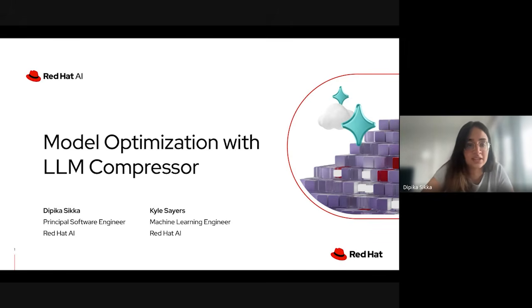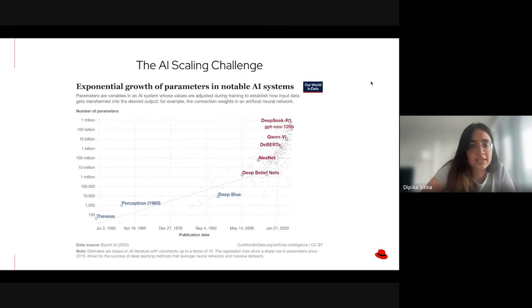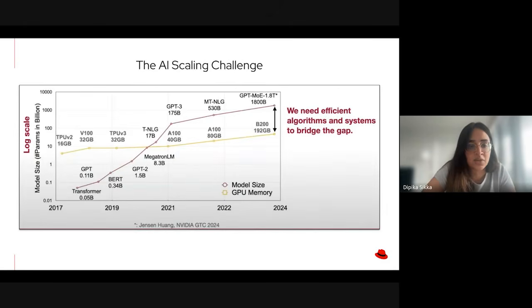Next slide. So over the last 70 years or so, there's essentially been an exponential growth in the number of parameters within notable AI systems. And although there was essentially a steady increase for the first 50 years or so, since basically the early 2000s, we've seen an exponential rise, first with the development and progress towards CNNs, and then with LLMs in the last 10 years.